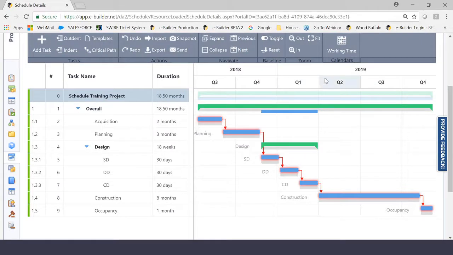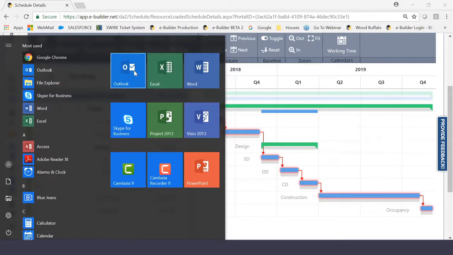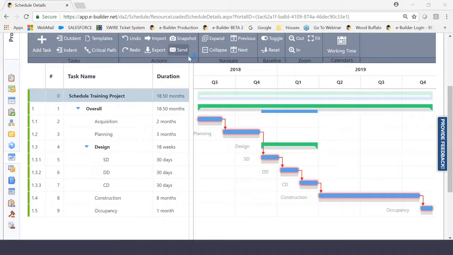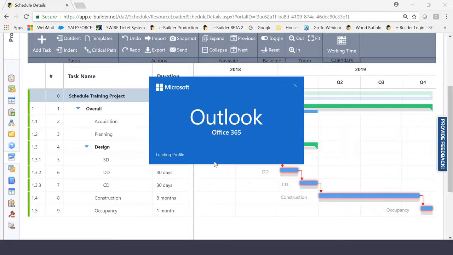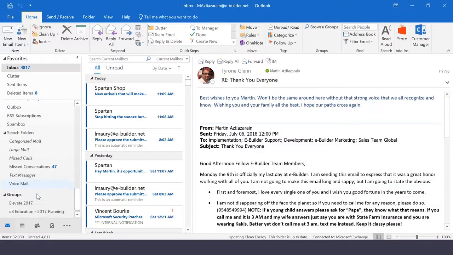Okay. So that concludes the whole toolbar set. Now, what I want to quickly do is go into my email because I want to show you the email that we received when we actually send the schedule over to me as a recipient. Now, let me just go through my email real quick. I'm going to show you what the recipient of that email is going to receive when you actually send the task. And let me remind you, it's basically used for communication, okay? That's all it's used for.